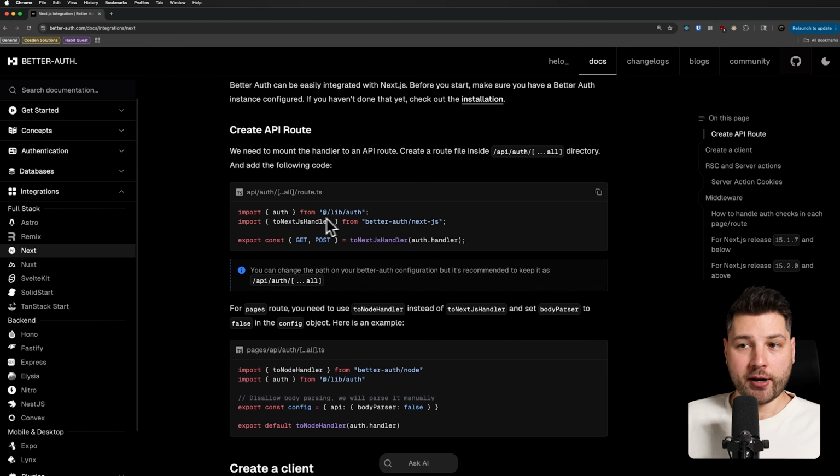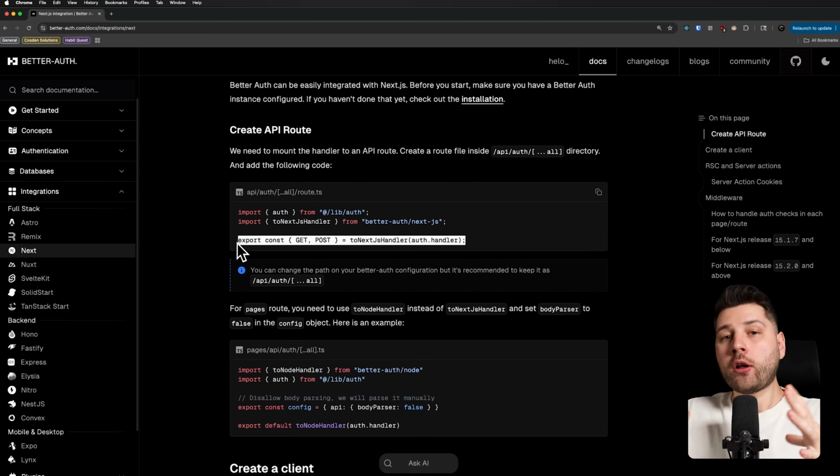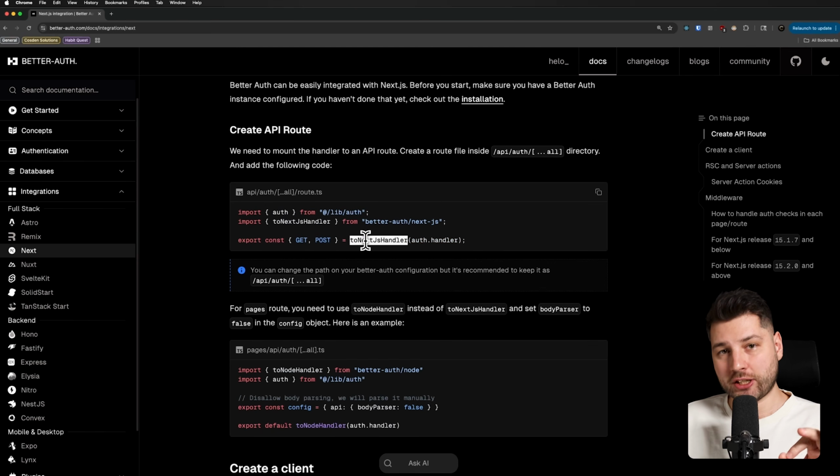And in Next.js, we can put things inside of the API folder, and all of the root.ts files in there essentially become API endpoints that we can hit from our application or even expose to the public. What we're doing with this piece of code is literally one line of code that is going to create all of these endpoints automatically, with all of the logic required within them. All we have to do is use this toNext.js handler, and everything else is handled automatically for us. This is the power of Better Auth.